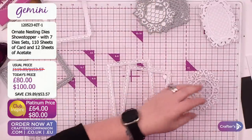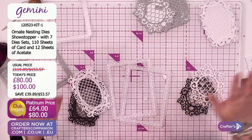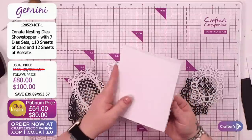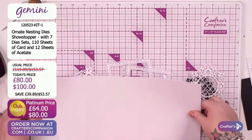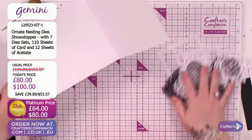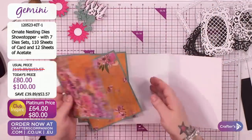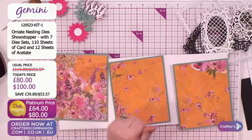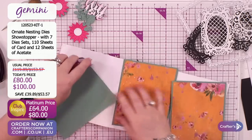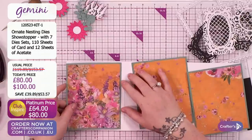I've got this piece. So I'm going to bring in lots of stuff. So it's a nice big card, this one. Let me move those to the side. So I've got a card, which is 15 inches by 6 2/8. Let me just pop those here. And I've got some of this gorgeous paper with flowers, we're going to pop on all three of these. So I'm just going to bring in my tape pen. So pop that on here.